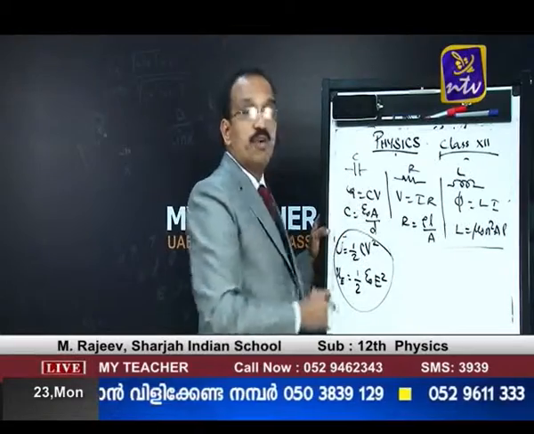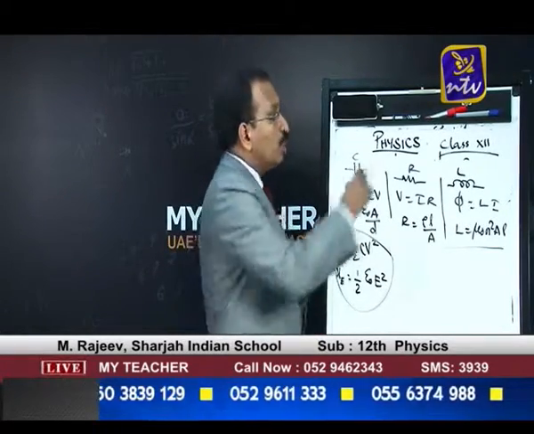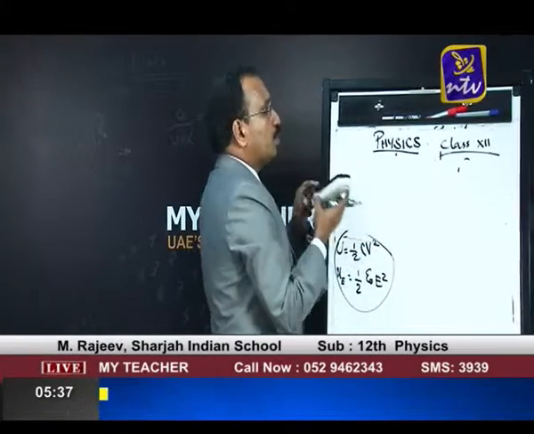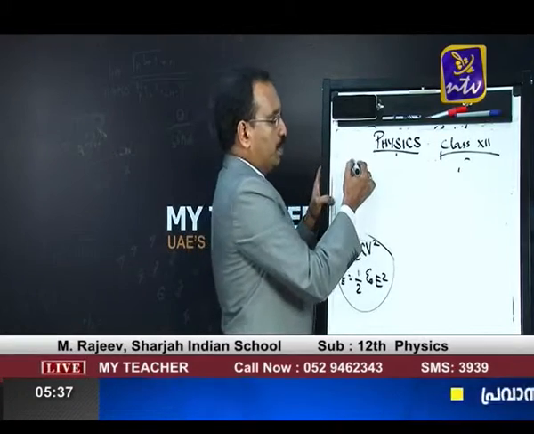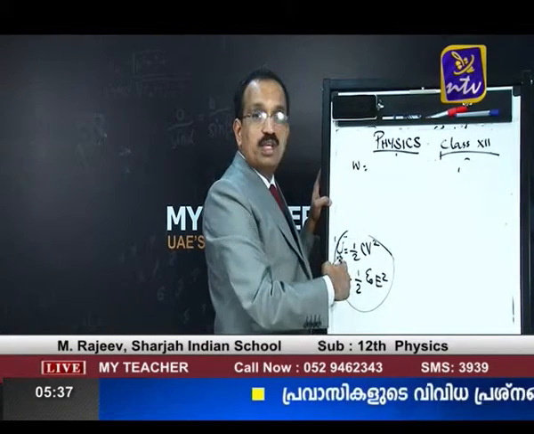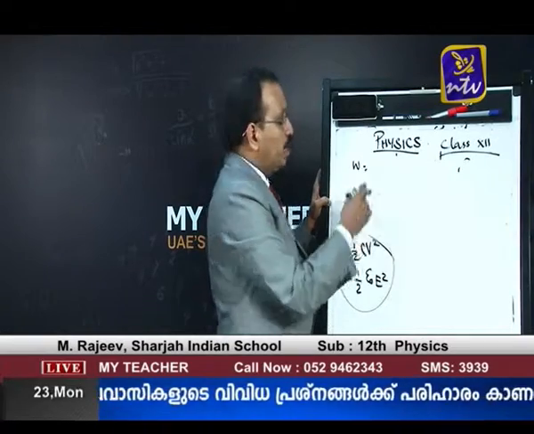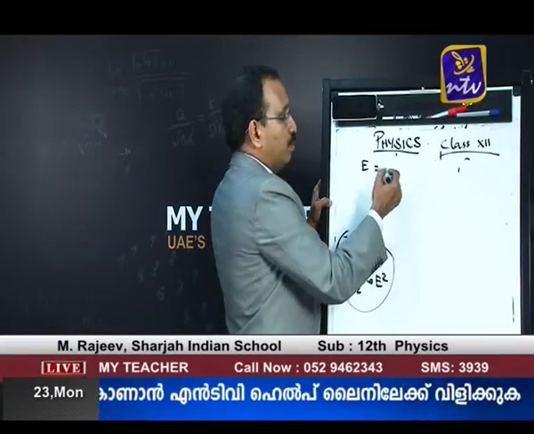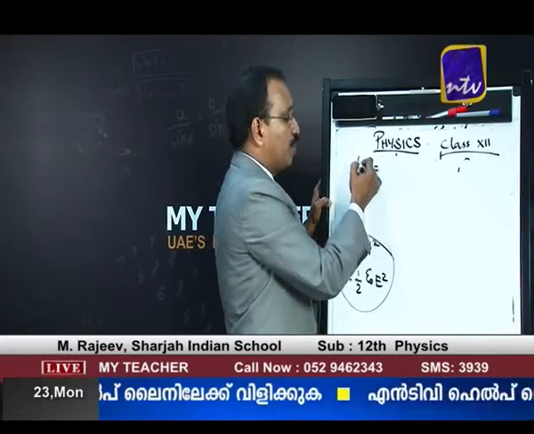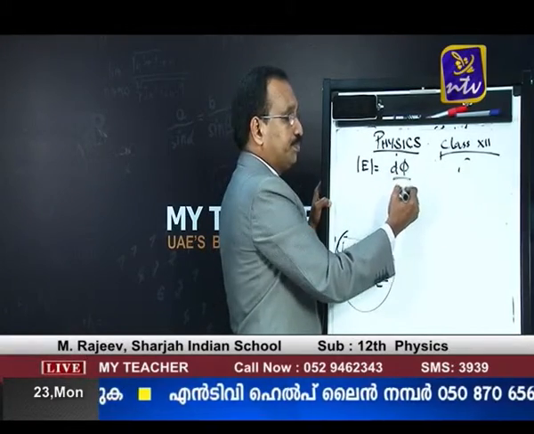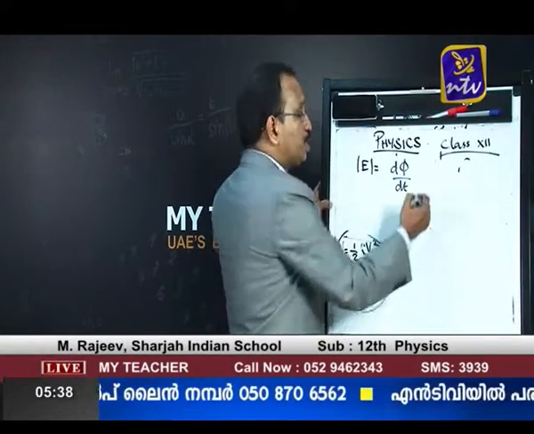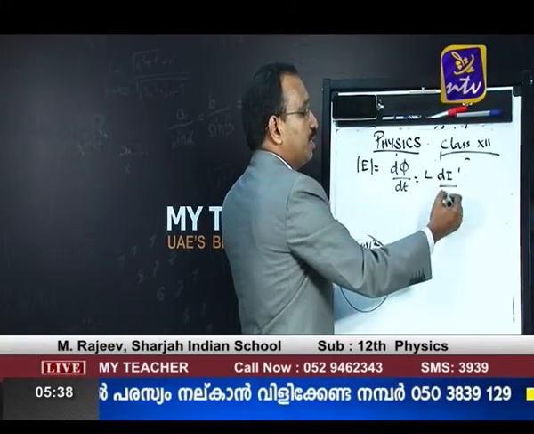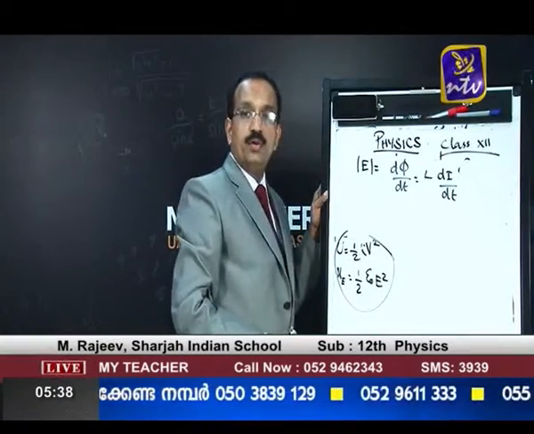Similar equations we have for the inductor as well. So how do you get those two equations similar to these two? I will show you. The equation W is equal to QV, based on that we got this equation. Whereas for the other one, we have the equation we saw, induced EMF E is equal to minus d phi by dt. The magnitude of induced EMF is d phi by dt. Instead of phi, we can even write Li. So you can write L into di by dt.